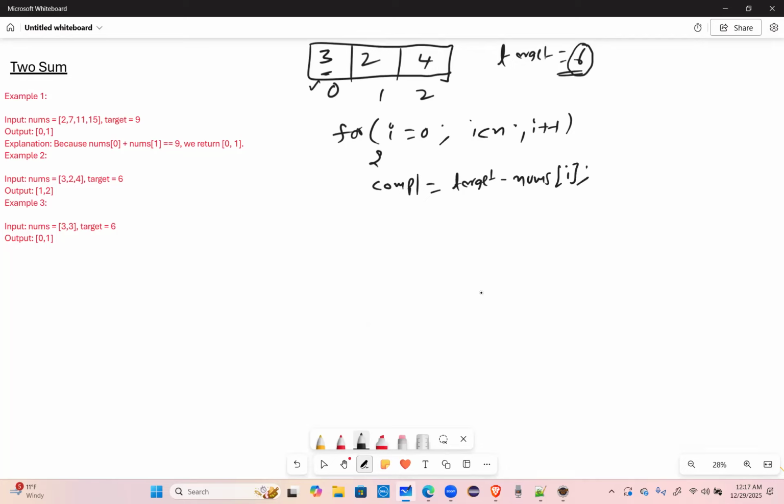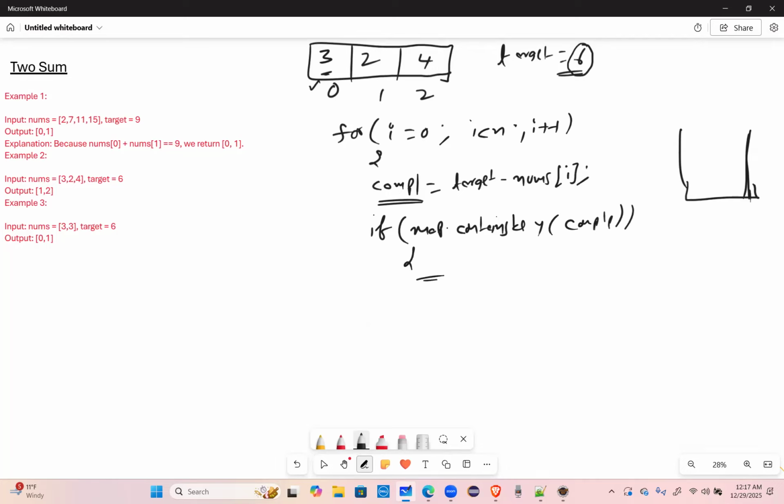Correct? So once we have a complement, I'll first create an empty map. Nothing is there initially. So I will check if this complement is there in the map or not. If map dot contains key of this complement, if it is there, I will return something.